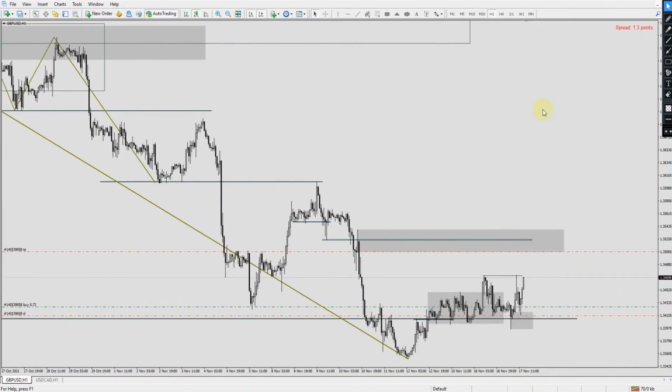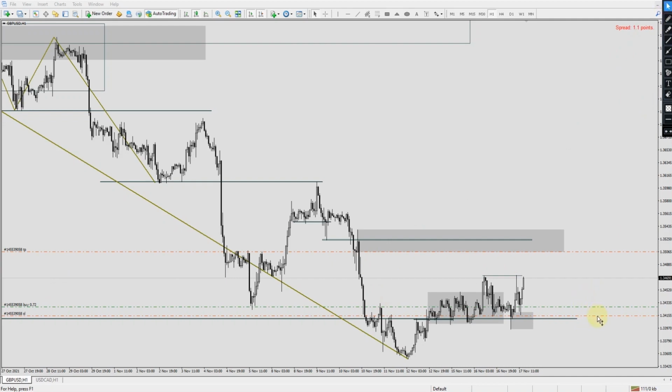So I want to do an update on this trade quickly, just so you can see exactly what has happened. Price has come into these previous highs, and I've actually just taken some off this trade. You'll see I've halved the lot size I had. So I've taken some partials. I'm now going to move this trade to break even, and we're looking for that final target still at those previous areas of supply.